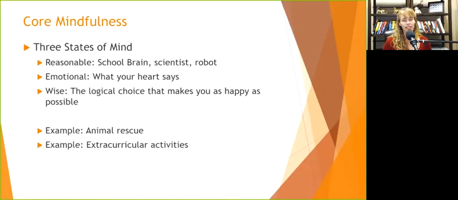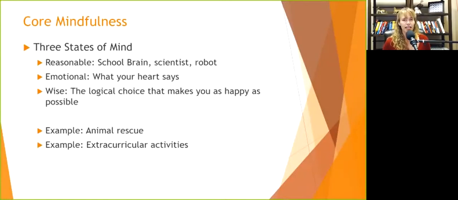The emotional mind can be conceptualized as kind of what your heart says. A lot of times when we are acting emotionally, it's coming from the heart. Sometimes when I'm working with adults and adolescents, if they're getting stuck on articulating what they're feeling, I'll ask them, what would your heart say? And sometimes that's easier than trying to figure out what they're feeling, because feeling is different than saying. Basically it's talking about different learning styles, but it's another way to approach it.